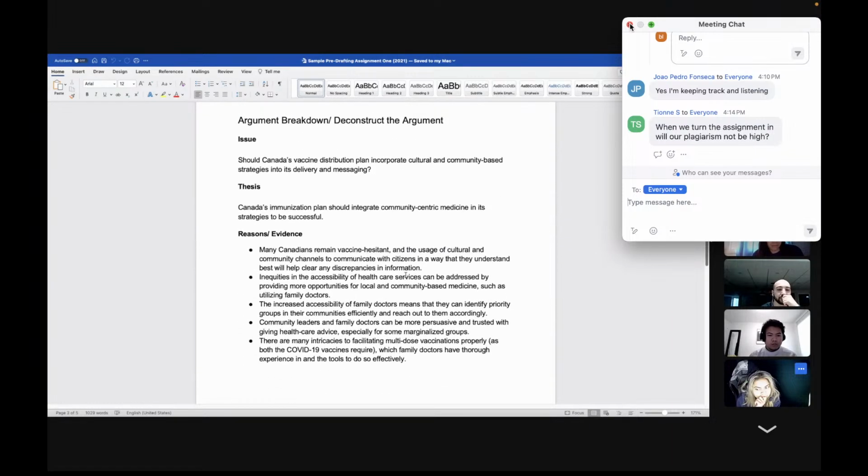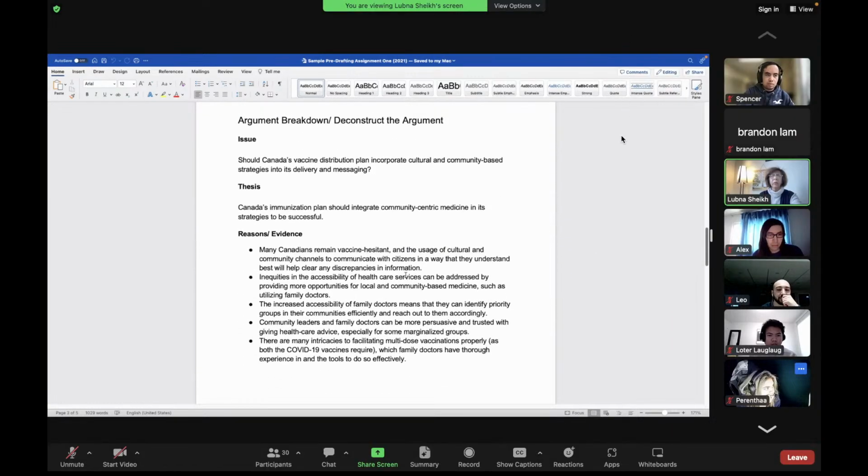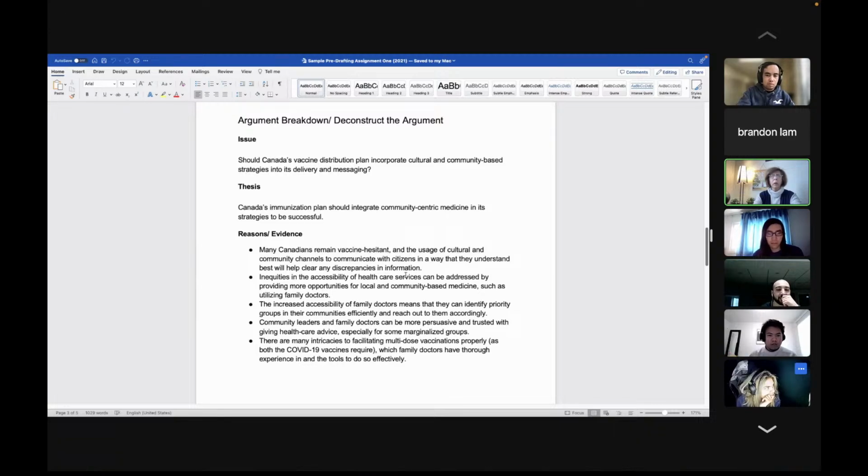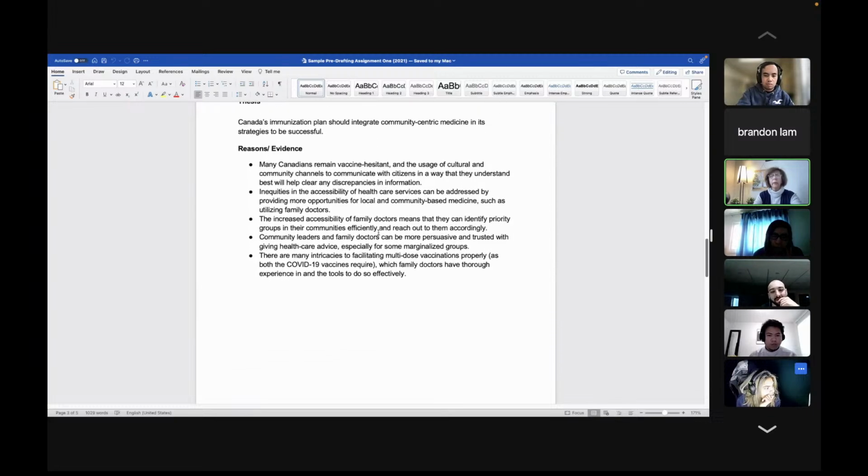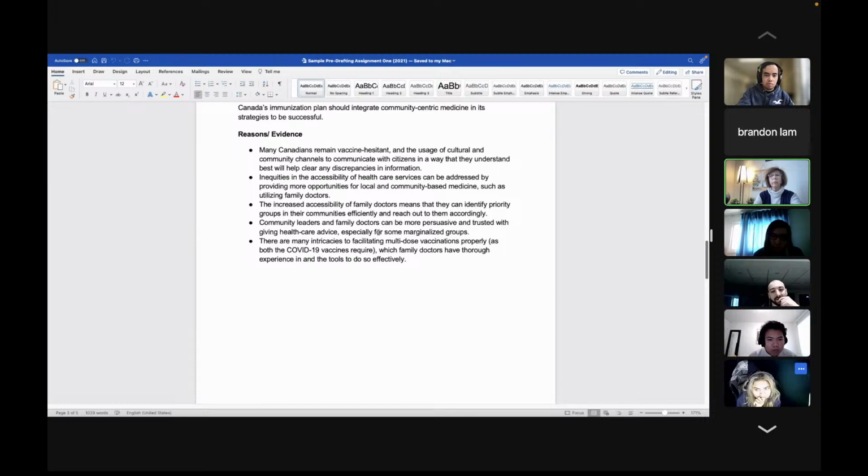Then after that, you can see the issue. What was the issue as per that article? You are going to come up with the issue first, then the thesis statement, and then all the supporting details. Reasons and evidence are supporting details. So you need to use bullet points for this one. Don't go for paragraph writing. Please just use bullet points.